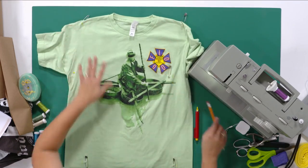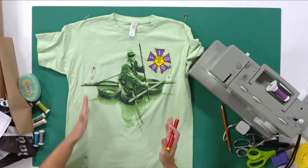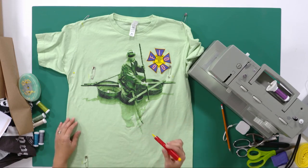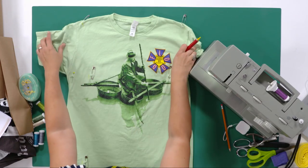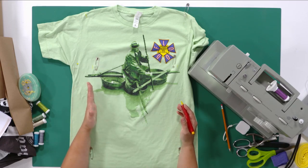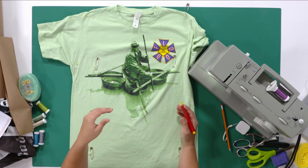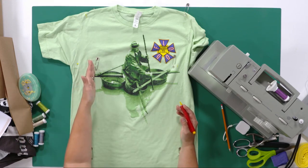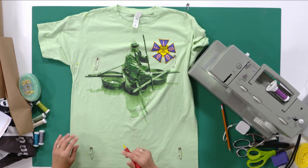Okay, so at this point, if you have a hip curve, you can use that to create your curved line and just draw it on there. You can be using a washable marker. You can be using chalk like I am. This is kind of like a goofy little chalk pen that I have, but it works really well as a marking tool, and it is okay to mark the front of your fabric as long as you're pretty sure that that's where you're going to cut. If you're kind of waffling and you're unsure, then use something that will come out, like a wash away marker, because if you think you're going to change your mind, or you're just sort of finding your line there, then just keep that in mind.